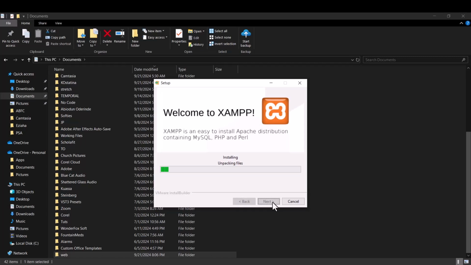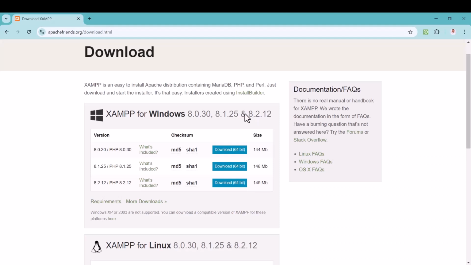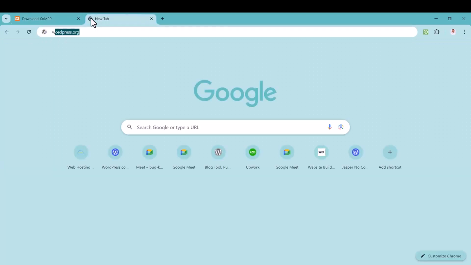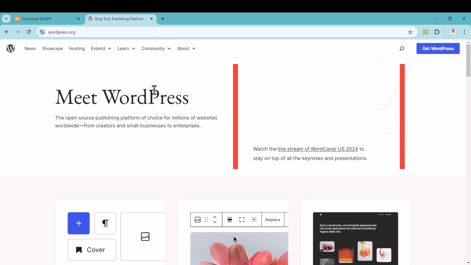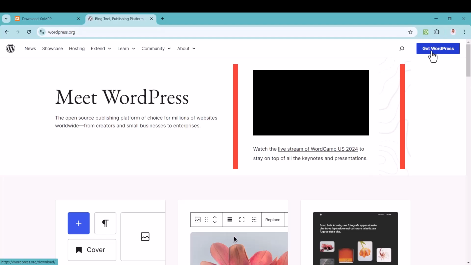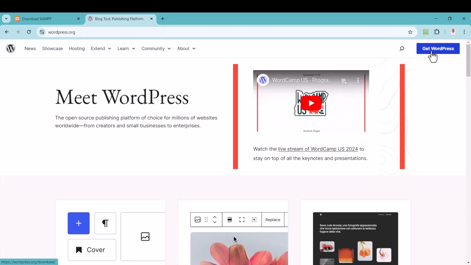While the installation is running, since the essence of this is to install WordPress on the XAMPP, you can begin to prepare your WordPress files. And what exactly do I mean by that? We had earlier visited WordPress.org to download WordPress. So this is where you come to, then you click on Get WordPress, and you download the WordPress software.